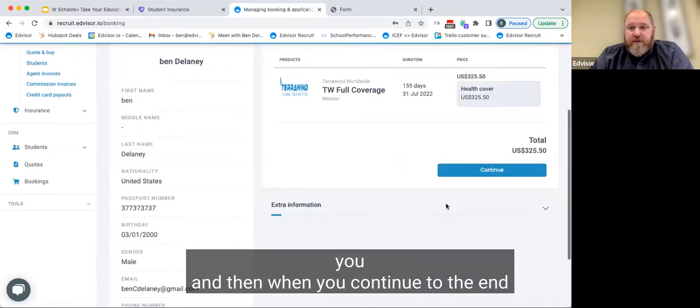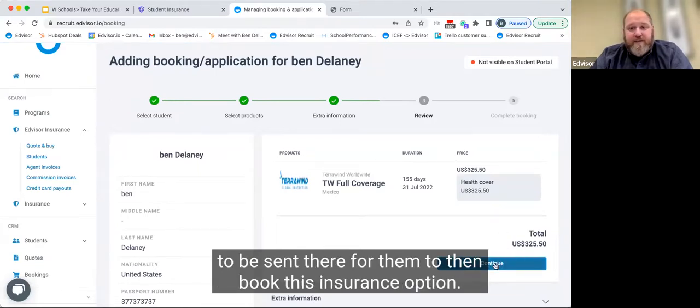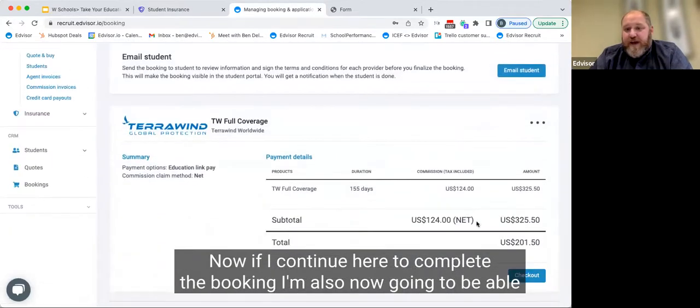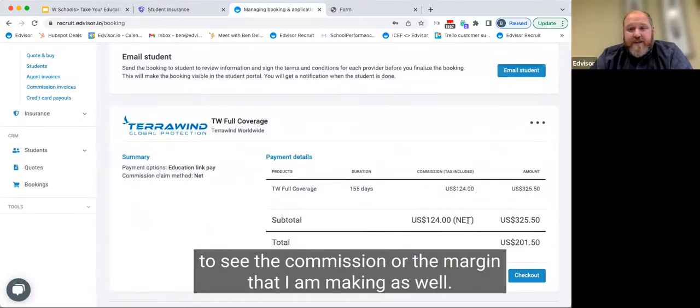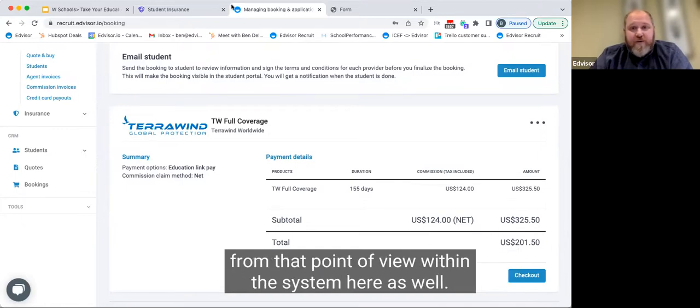And then when you continue to the end, you'll now see the price that is being sold out to the student and what is going to be sent there for them to then book this insurance option. Now, if I continue here to complete the booking, I'm also now going to be able to see the commission or the margin that I am making as well. So the student will always see the gross price, but you will then see the net price from that point of view within the system here as well.